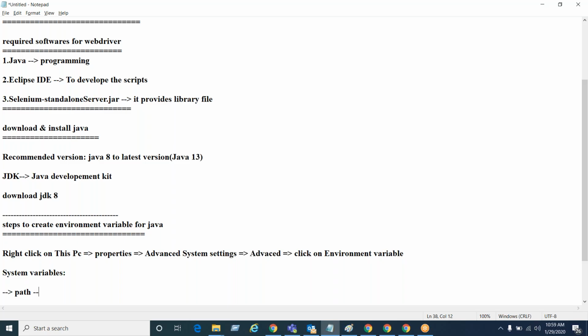In the System variables section there is a Path variable. Select the Path variable and click on Edit, because you are editing, not creating a path variable.